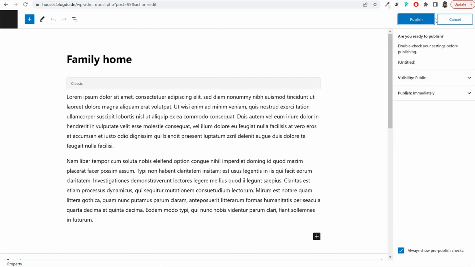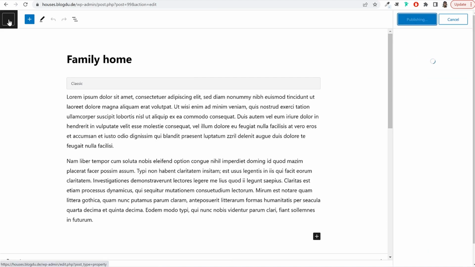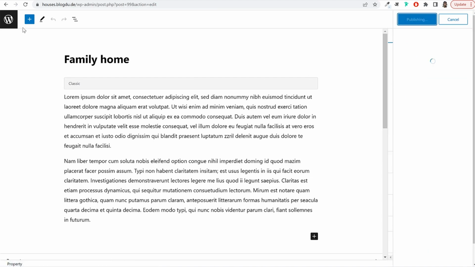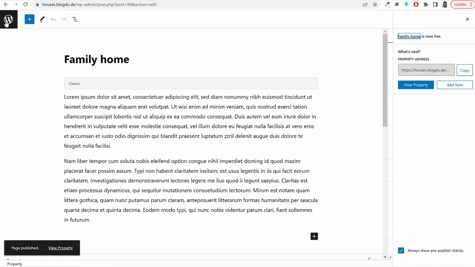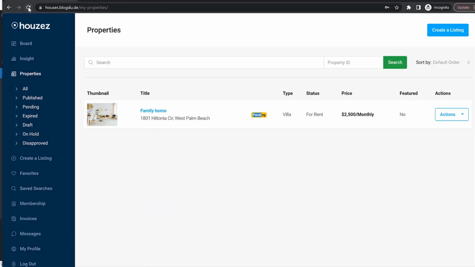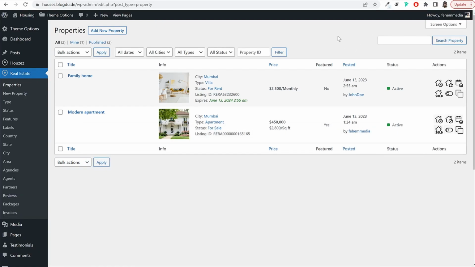Once you publish, only then it will display on your website, because we don't want people coming on our website and running any scam or anything. So that is the reason why you should first go through this. Now if I refresh this, it will be published because the admin has now approved this. So this is how you can create a listing both from the front end and the back end.